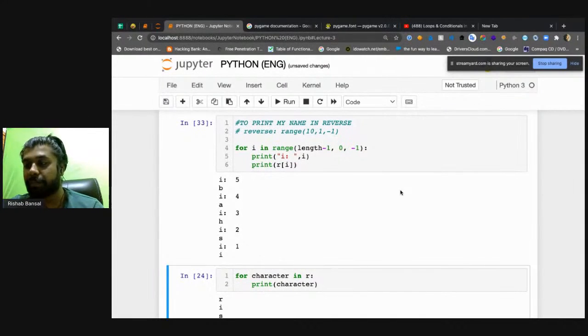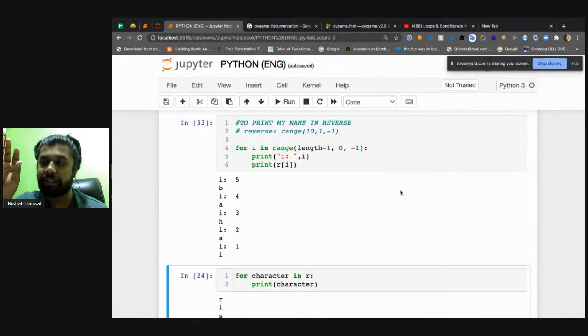Akshat, what are you suggesting should be here instead of length minus 1? No, Akshat, you are not correct here. Length minus 1, we did that because we wanted to access the last character of the name. The index of the last character was 5, and length is currently 6.